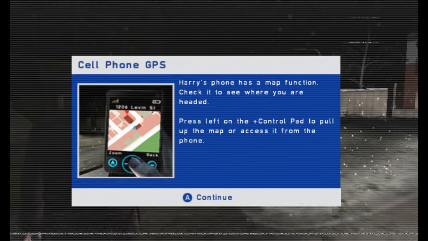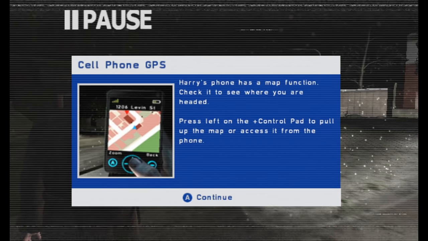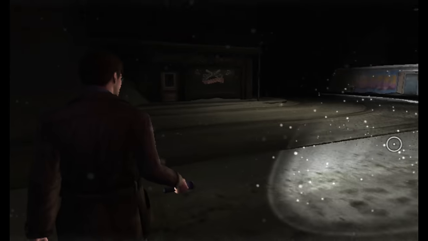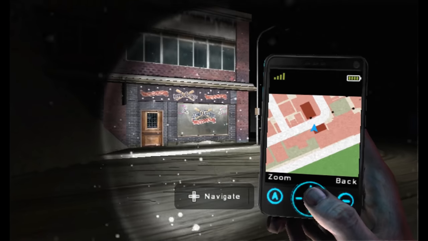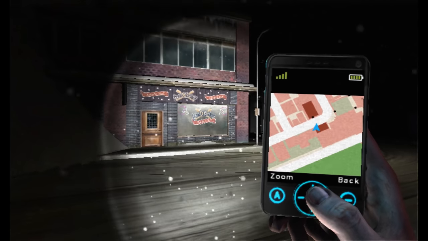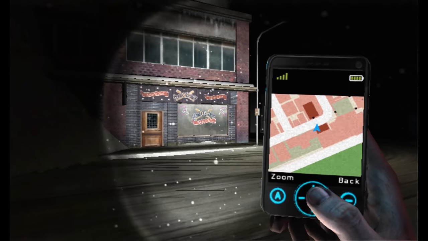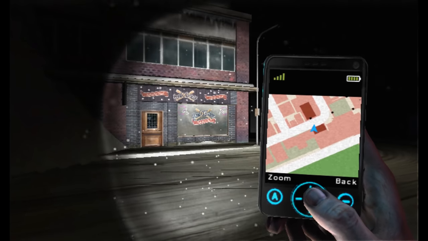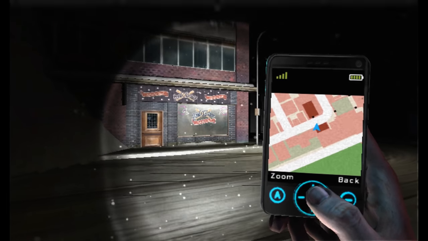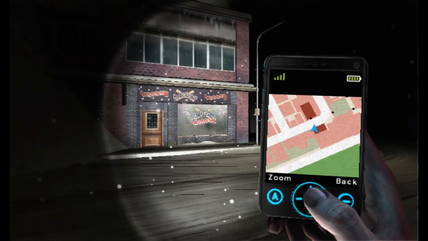Oh, so there's a short way to access it. Left on the plus control pad. I don't know what that means. Let me see if I can figure it out. Aha. So it's just left on the D-pad. Okay. I'm glad they put a shortcut for that, recognizing that you're probably going to want to access it all the friggin' time. Unfortunately, it just pulls up the small version, which maybe is just what you need most of the time.